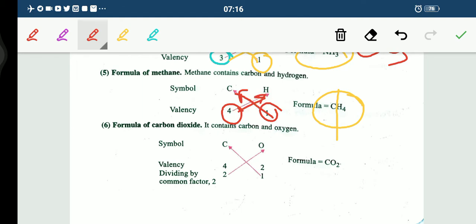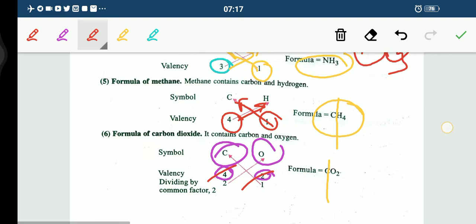Fine. Now children, the next one, that is carbon dioxide. So in CO2 we have two elements. It contains carbon and oxygen. So you all can see here, first of all we need to write the symbols for carbon dioxide, and you can see here the symbols are C and O. Fine. So what is the valency of carbon? That is 4, and for oxygen it is 2. Now we need to divide the valencies by the common factor, that is 2. So 2 ones are 2 and 2 twos are 4. So we get 2 and 1 finally. So simply crisscross it, C1 that is C, and O2, CO2. Fine.